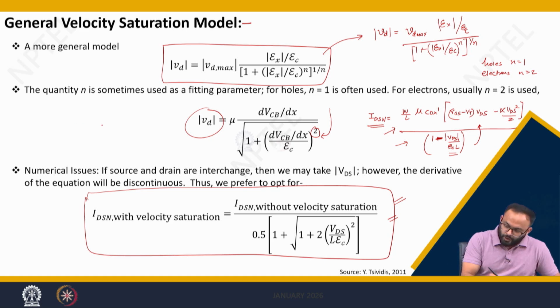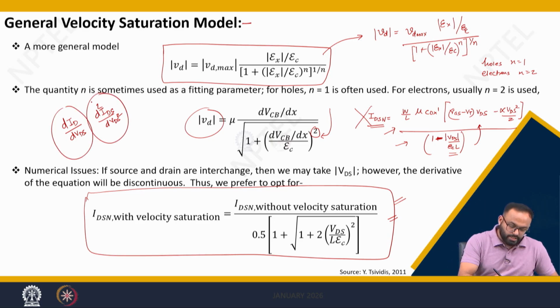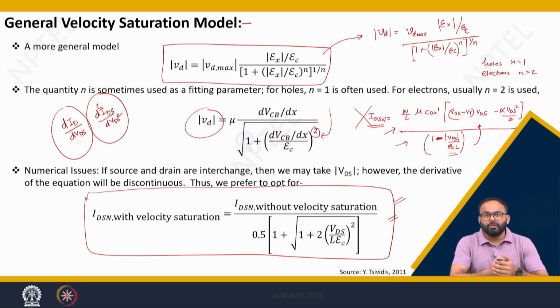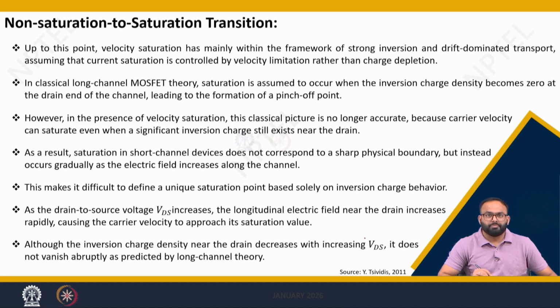However, when you go for the first order derivative or second order derivative of these quantities, then this model fails. This model will give you a convergence issue, and in analog, these first and second order derivatives are very useful. So when you are going for circuit design, basically for analog circuits, it is preferable to use this kind of model instead of using this kind of model. So this model will give you an accurate result. The second thing is, this model will solve multiple convergence or numerical issues.